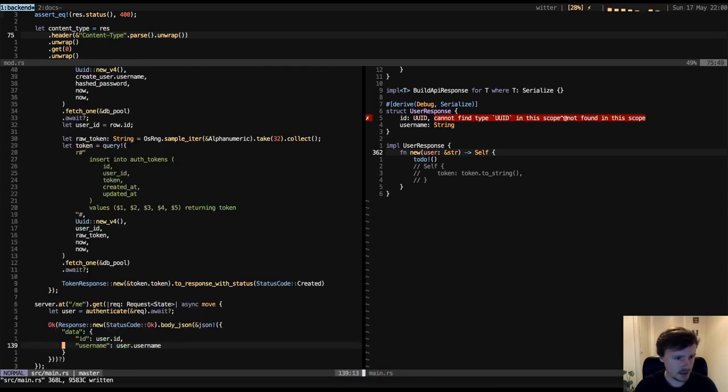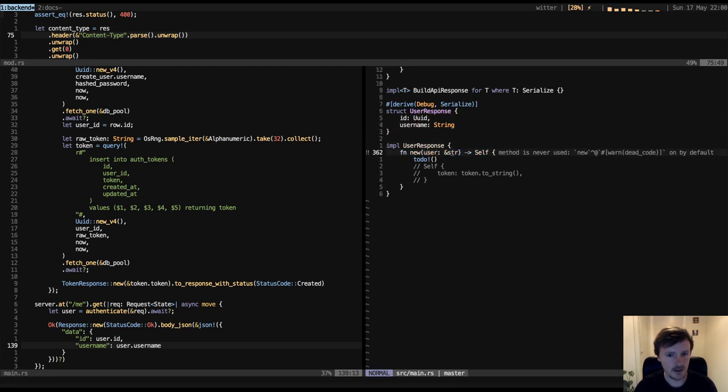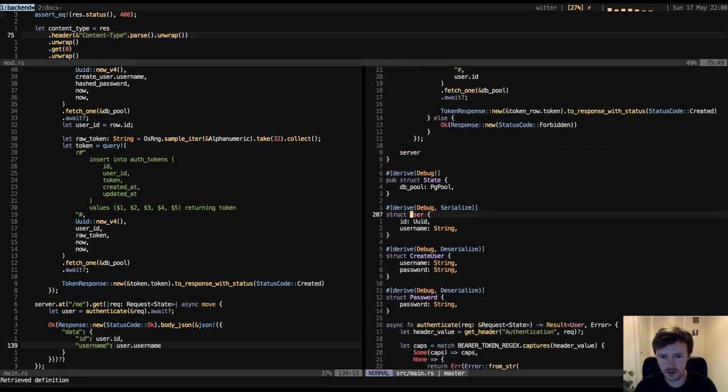And it takes a, that's because the UUID type is called like this. We do have a user struct, I believe. Yeah.